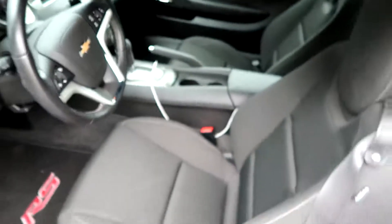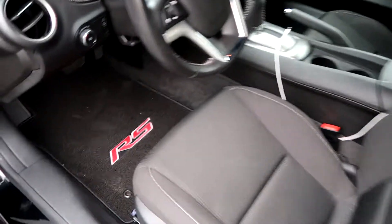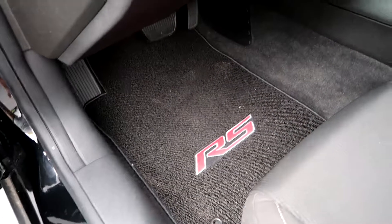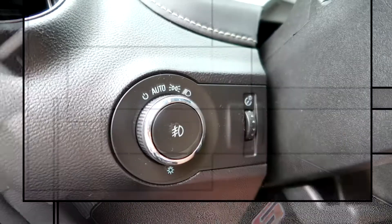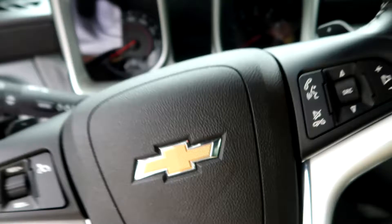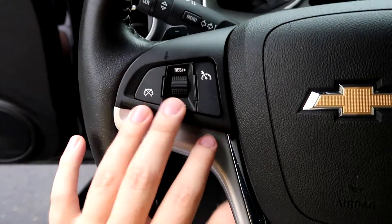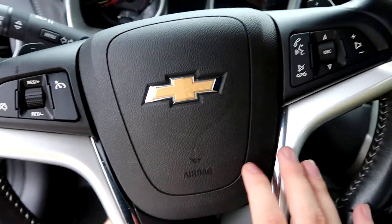With this version in particular, this car is the Rally Sport model. So we've got the Rally Sport floor mats on the driver side and the passenger side. On here as well, you have your light controls to switch between the lights, and you've got the lights on your speedometer. On the steering wheel, you have all of these buttons — the Chevrolet emblem and the horn airbag.